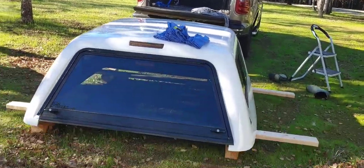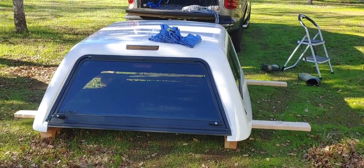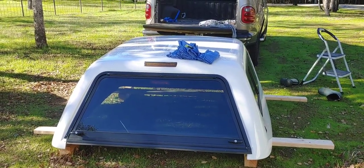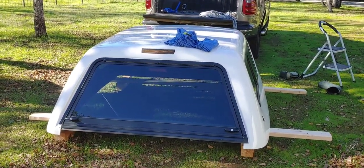There's my truck, there's my canopy. I got it down on the ground and I didn't put it up on my sawhorses because I thought it would be too high for me to sand the top. So I got my knee pads and I'm using mineral spirits or a fiberglass cleaner — I think it's fiberglass cleaner. I'm gonna clean it off first, then we're gonna tape it and work from there.